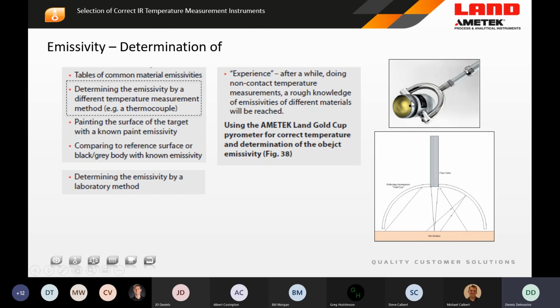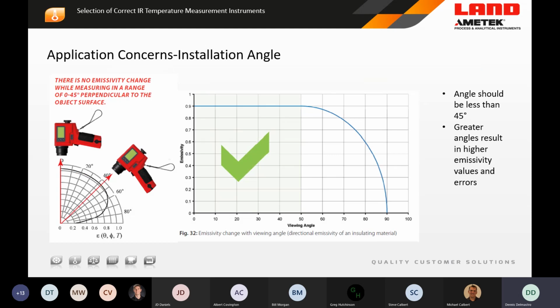It's called a gold cup. This gold cup is kind of a shroud. You touch it to a hot surface, the energy reflects off the gold, and the reflectivity begins to decrease with infinite reflections, and your emissivity gets driven towards 1. If your emissivity is 1, you almost have a perfect temperature measurement of whatever the object is you're looking for.